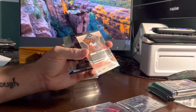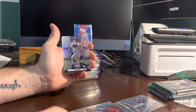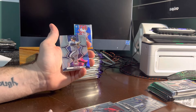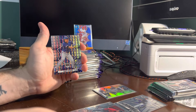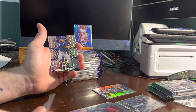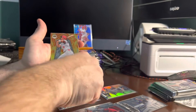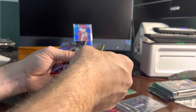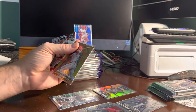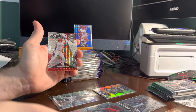Then we get our first parallel — a blue Juan Yepez prism going out to Jeremy, and that is numbered 43 out of 99. Silver Lewis Urias for the Brewers, going to Dave — silvers are not numbered. Then we get a prism Corey Seager for the Rangers going to Paul. Then we get a Straight Fire insert of Paul Goldschmidt for the Cardinals — there's no redemption for that, but this card is a really cool looking card. And then we get a Shohei Ohtani Angels Long Ball Masters prism going out to Jeremy.